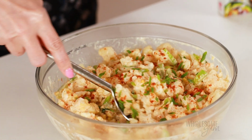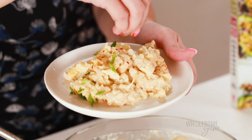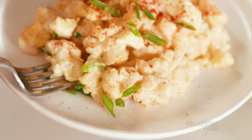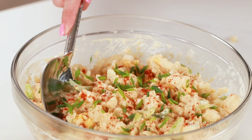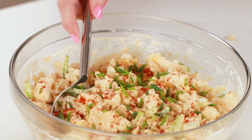I'm pretty impatient right now though, so I am going to go ahead and enjoy some right away. A little more paprika, because, and more chives, because. Creamy, tangy, savory, all the flavors of potato salad. I'm bringing this to barbecues and potlucks all summer long.